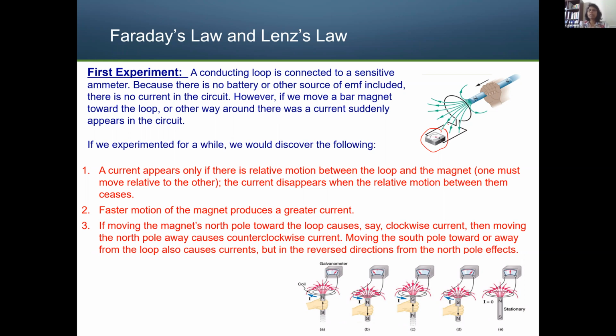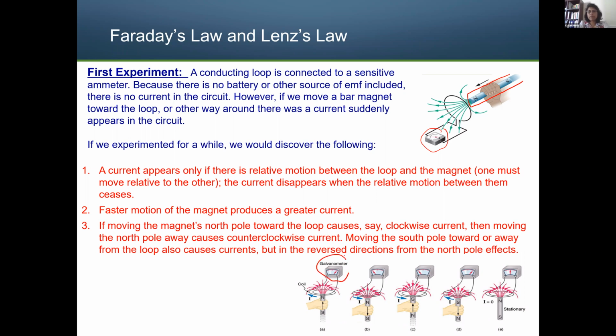Now what he did is, he tried to bring a magnet. You see the magnet here. He tried to bring it closer to the wire, and then he brought it back, and then he kept it constant. But he observed a couple of things after doing that. One thing he observed is, when he brought the north pole towards the coil, there was a deflection on the galvanometer.